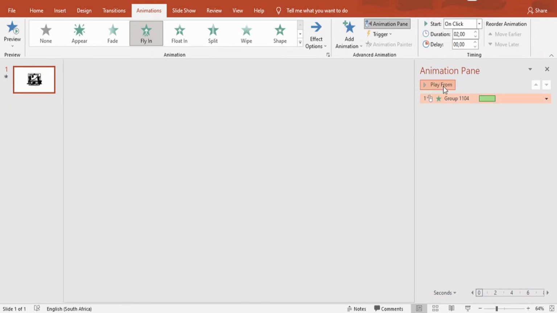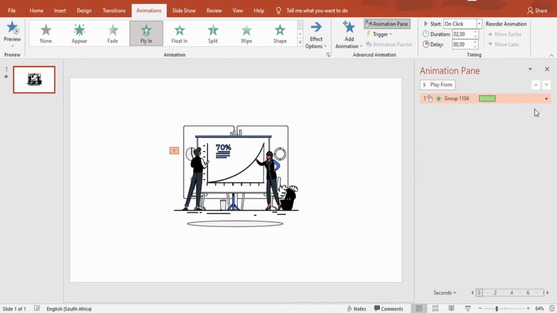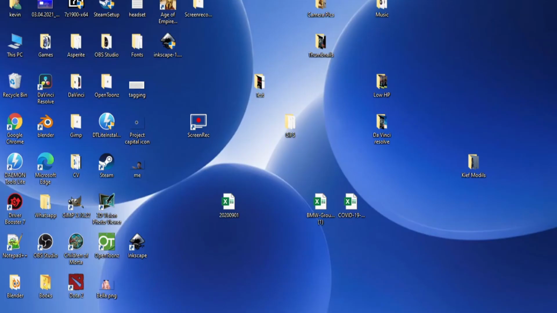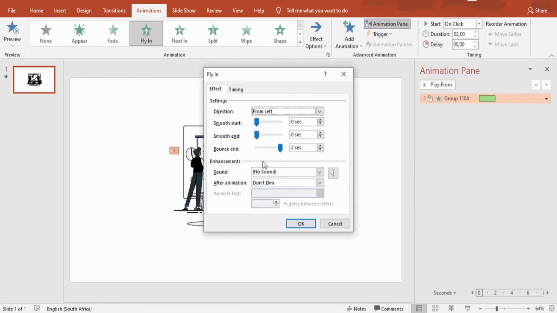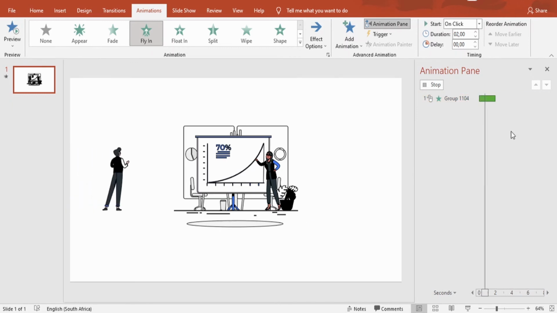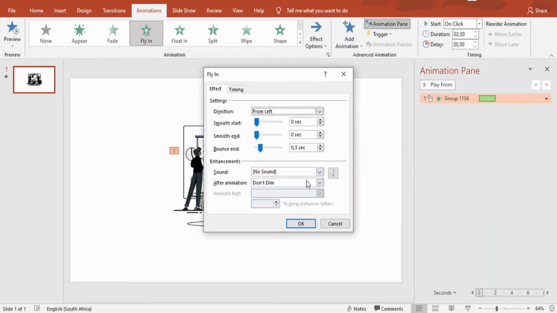So let's play the thing again. Ooh, what's happening here? Say effect options. Go back to 0. Let's see what it looks like. Okay, effect options. Let's give it a 1 second bounce at the end.